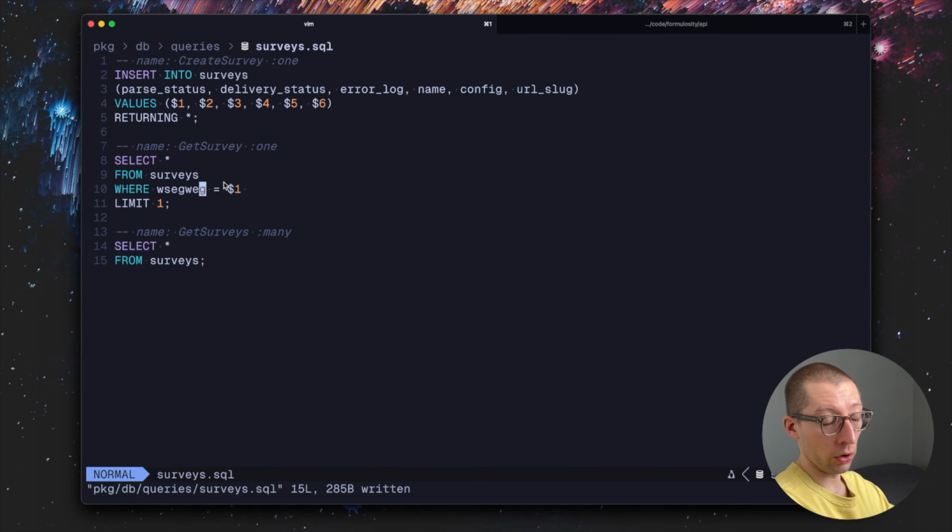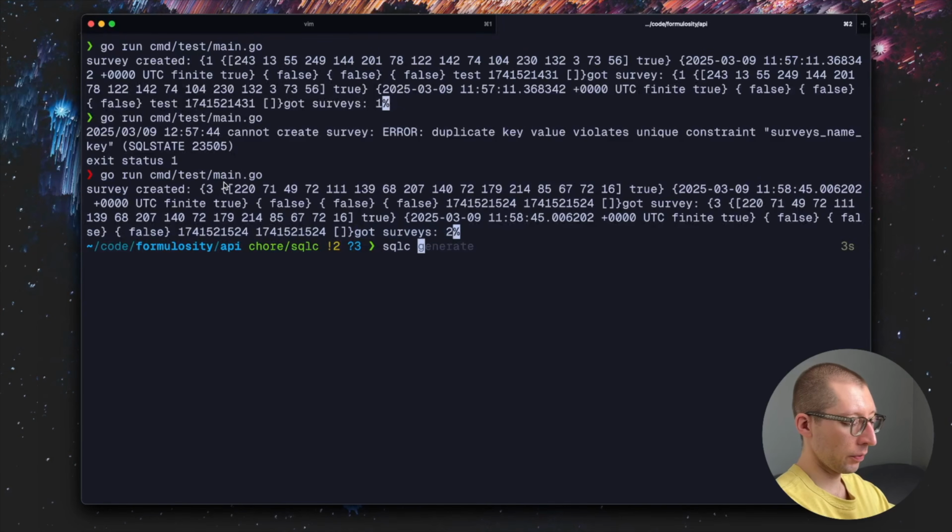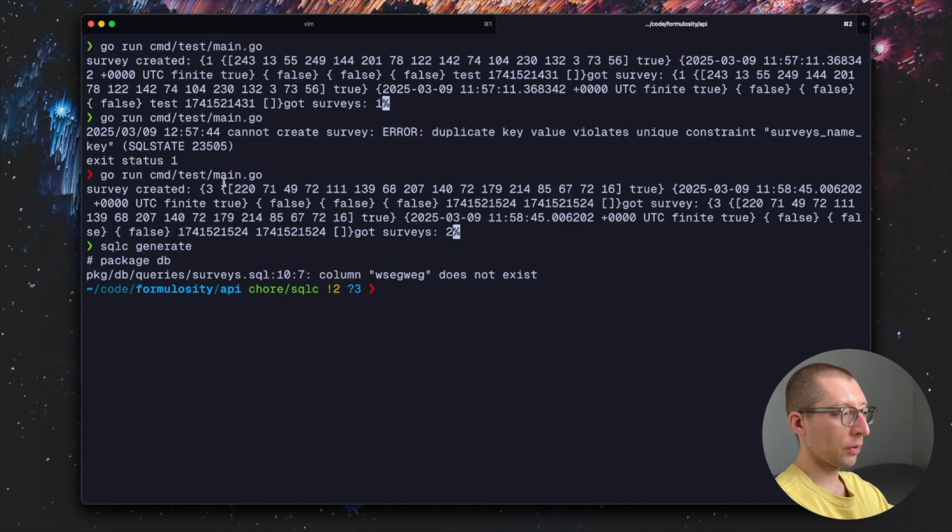Obviously, the query won't work, but usually if you work with database SQL, you only will notice that when you run your code. The difference here is that you will notice it when you generate your code, because it already knows your schema, it knows what columns you have there, and it obviously knows that this column is not there. So there is some safety in that.